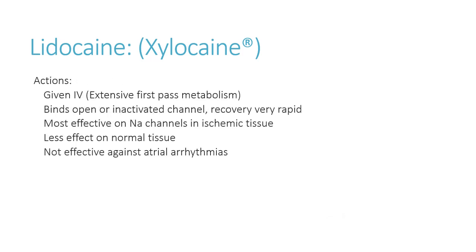Now this one has to be given IV, mainly because it has a pretty heavy first pass metabolism. So we will typically use this as a continuous infusion. We can titrate our dose based on the patient response, depending on what the rhythm's doing, what the heart rate's doing. And so it's going to be good in cases where you have that ischemia, where you know that's one of the mainline issues you're dealing with in your patient. Not great against atrial arrhythmia, so this one's going to be more relegated to the ventricular ones. But again, we're not using this quite as frequently anymore as an antiarrhythmic. We'll talk about some other agents that are getting used more commonly now.